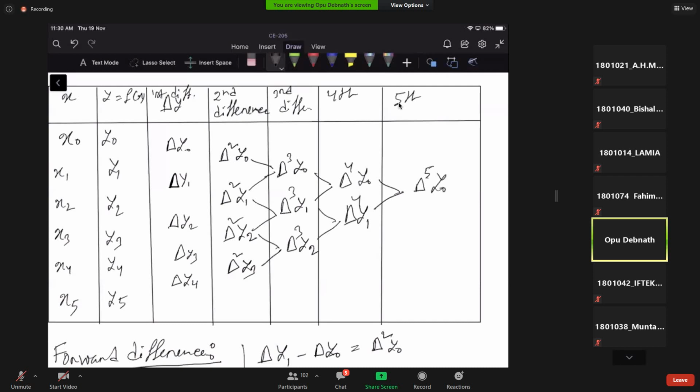So you may need to go up to fifth, sixth, seventh order. It depends on your data set. If you have a series of data from x0 to x5, your difference table goes up to fifth order difference. It can go up to four, five, six, anything. That means you continue until a single numerical value is obtained. In this case, the fifth order has only one single value, so we should stop here.